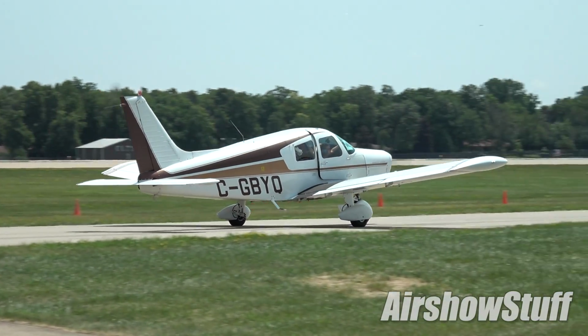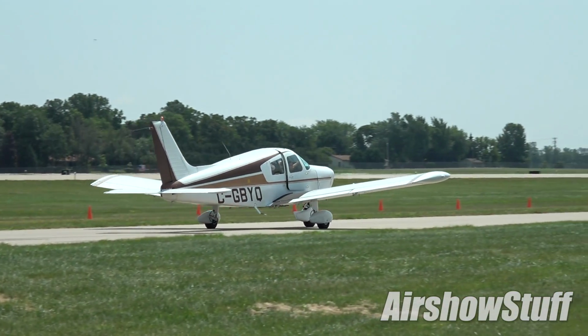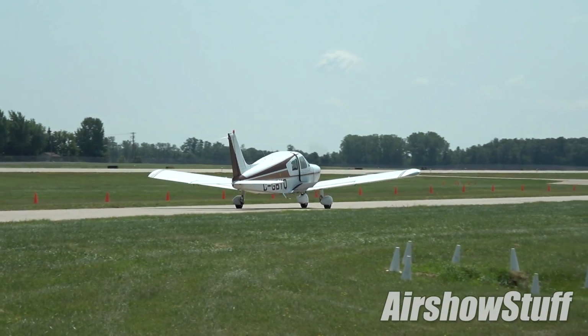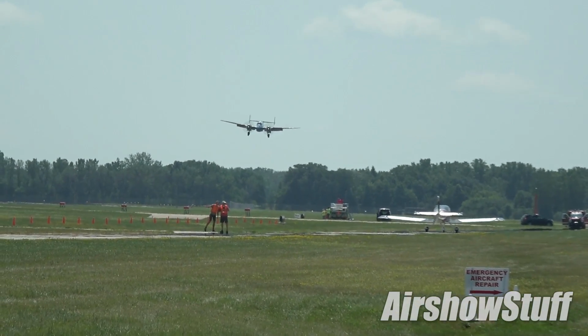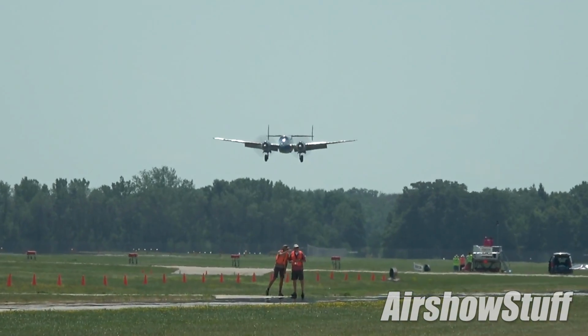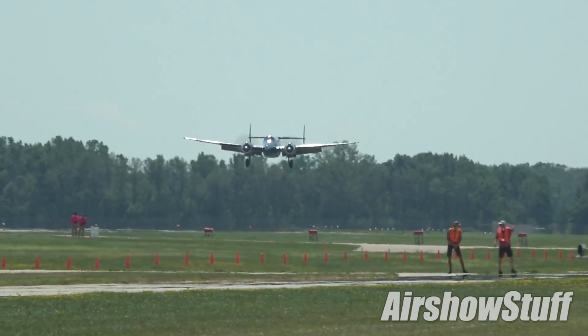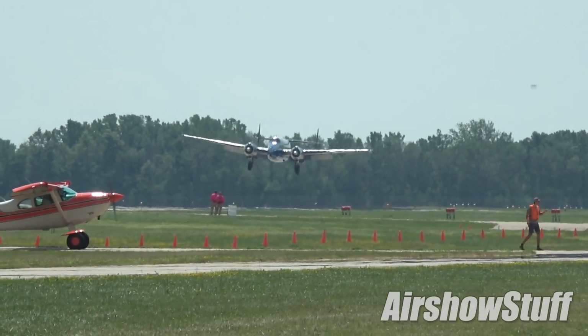Silver T6 right base. Silver T6 right, 36 left, yellow dot, clear to land. 36 right, yellow dot, clear. That's now Warbird. Did you switch your runway? Since it's a Warbird, you're still 36 left. That's now Warbird, roger.